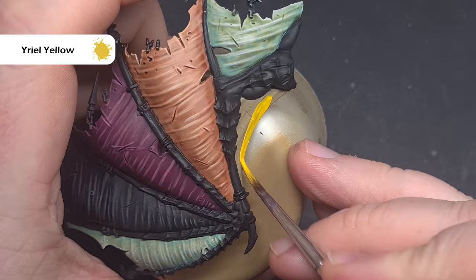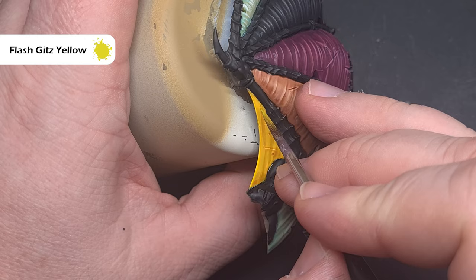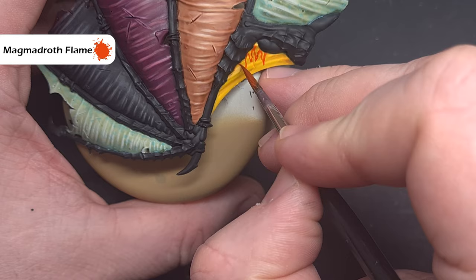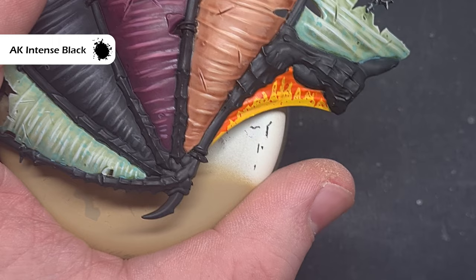So let's paint something a little bit more exotic on this spare bit of membrane. First off take some Yriel Yellow — you will need two or three thin coats to build up a nice even layer. Next paint some Reikland Fleshshade into the recesses, being careful not to flood the area because you want this to be fairly thin. Once that's completely dry, take some Flashgitz Yellow and use this to highlight the membrane exactly the same way as we've highlighted all the other membranes. Once everything is dry, take some Magmadroth Flame contrast paint and paint little flame effects going from the black spine area of the wing towards about halfway up the membrane — map it all out first using a good point on your brush, then go back and fill it in for a nice fiery effect.